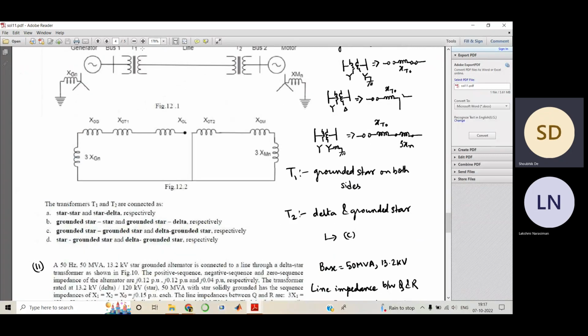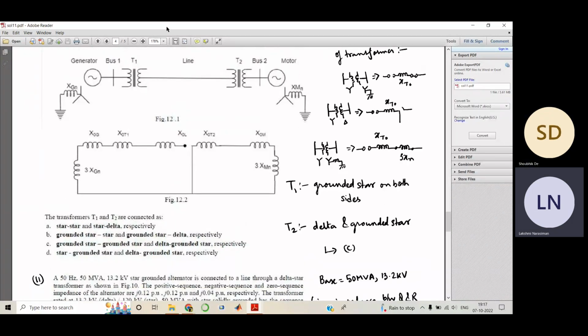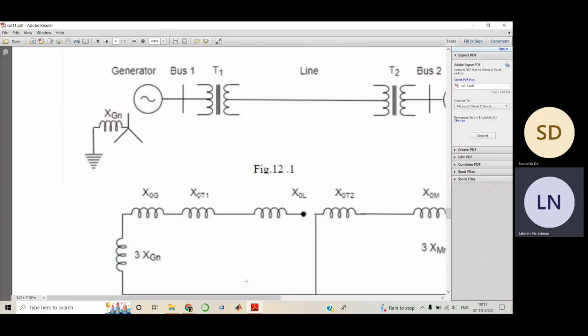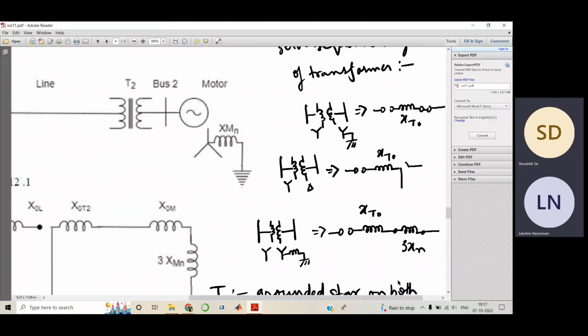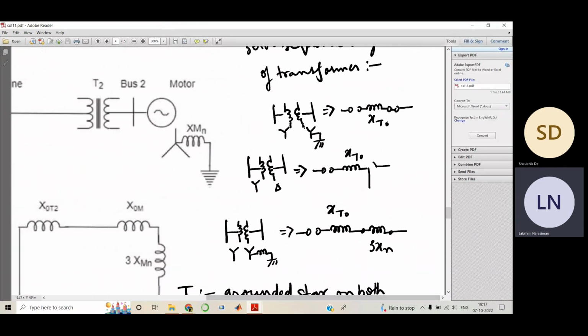I have a question here. I had noted this in the session also, but could not ask it. Take the first connection, star ground. Here in star ground, we are representing the impedance on the right hand side, right? But how does it make a difference if I represent that impedance on the left hand side? Again, I'm not going to have a zero sequence current flow between the transformer or in the circuit, right? Why should I mention it only on the right side? What will happen if I mention that Xt on the left side?